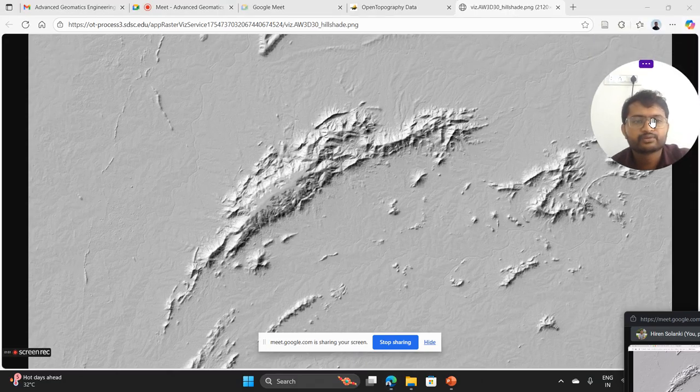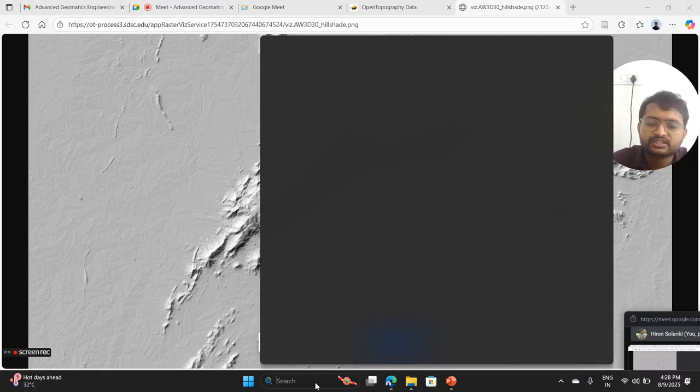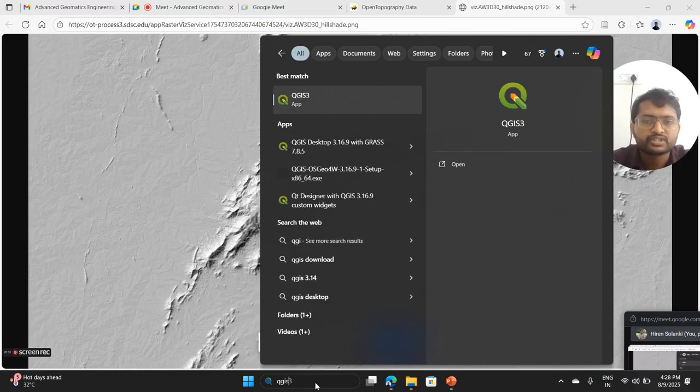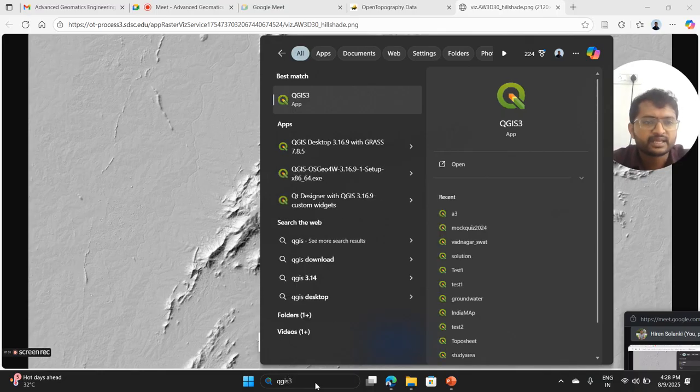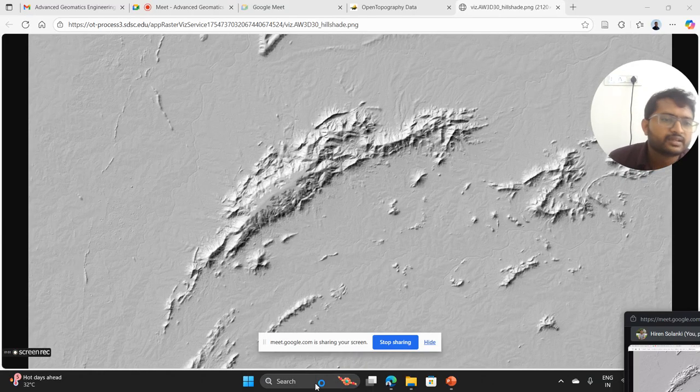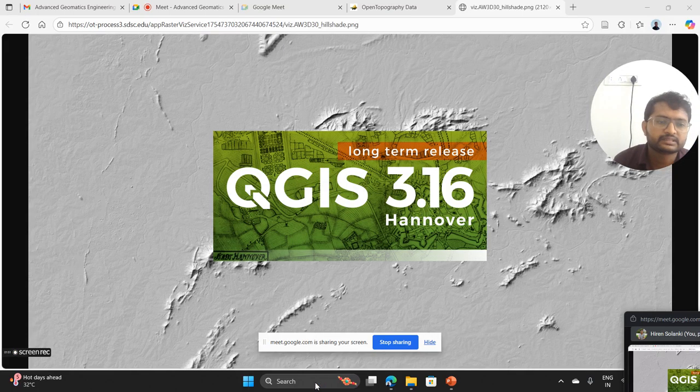So now if I want to visualize this data, what is the elevation range, from the minimum to the maximum elevation and all those things, then in that case I can use any GIS software such as ArcGIS or QGIS. So I have QGIS in my system, so I can just quickly show you how we can work with it. So I will open the QGIS version in my system. Once I go through it, then I will go slowly one more time, so that if you have any questions, you can ask.